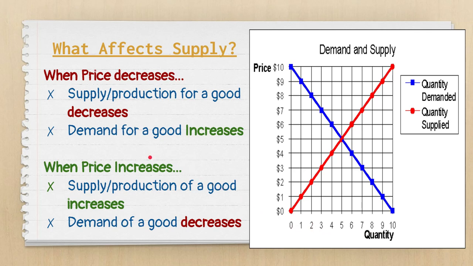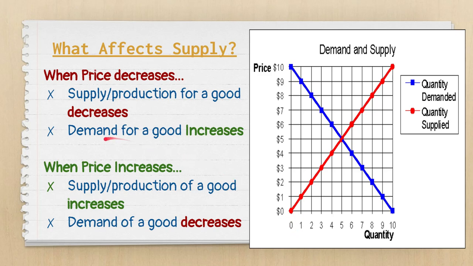Now let's lower our price. And let's say the price decreases down to $1. Well, at $1, how much do we supply? Well, if you go over to the supply line, you go down to 1, there you go, because this is our supply line right there. So at $1, we have 1 being supplied.